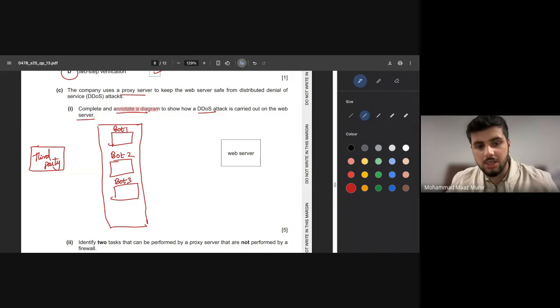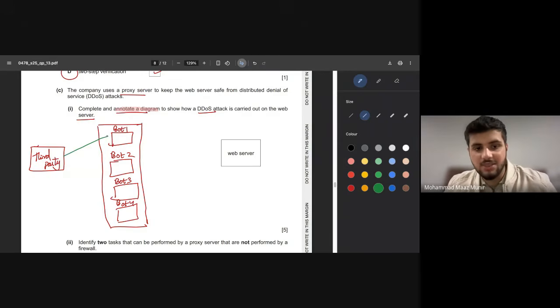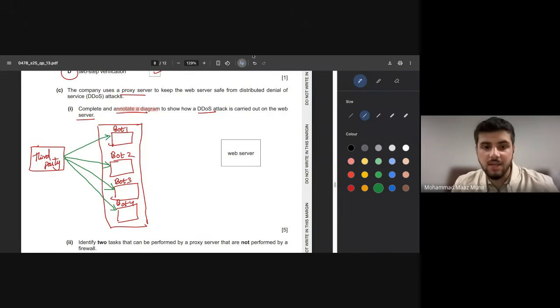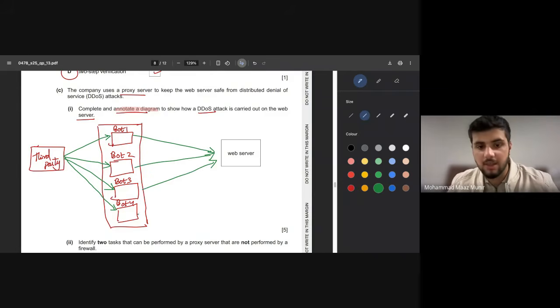And how are these connected? All of them are connected to the third party, who is telling them, you need to do this. So we make these arrows like this. Perfect, right? Now all of these bots are going to be attacking your web server. This one sends a request up here, this also sends a request, and this too.